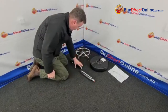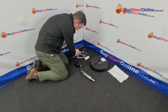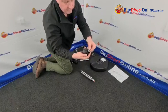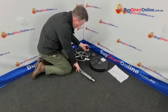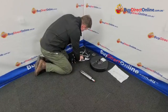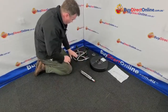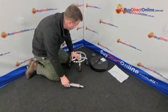Now we've got the casters to go onto the base. So if we just turn our base upside down and put the casters in — they've got a little circlip as you can see. They're just a universal fit. You can put glides on here as well, anti-static casters, braking casters, friction casters — a whole range of different casters that you could put on this stool if your application requires it. But they come with these twin wheel casters. And there we go — there's your base, moves well.